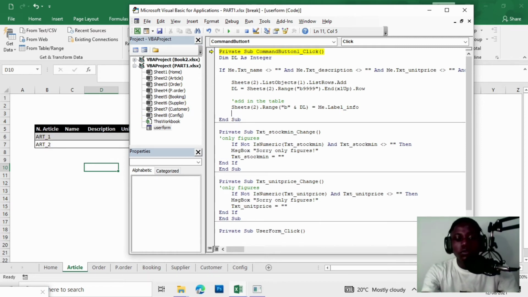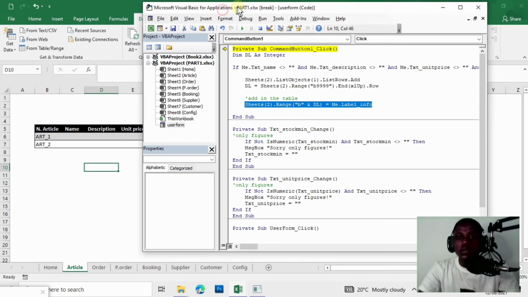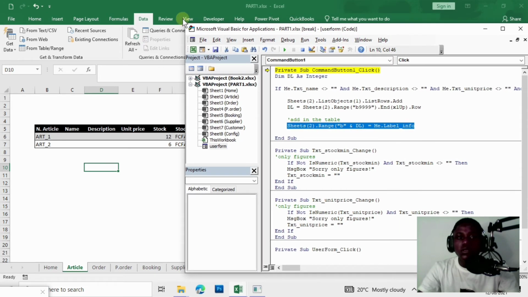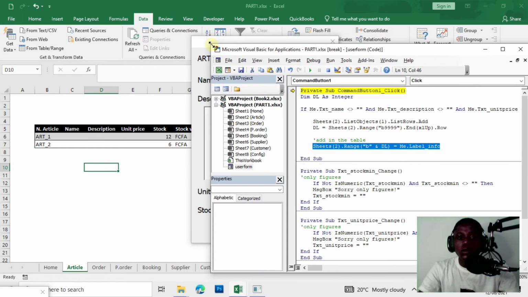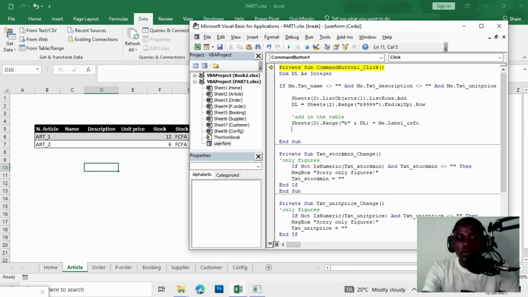Then the next one now will be Sheet. We'll just copy the first information, otherwise that will be so long. This one, everything to be filled automatically, like from C, D, and all the rest. So let's maybe shift it a bit this way. Okay, so the next one now will be Sheet2. Now the range will change.